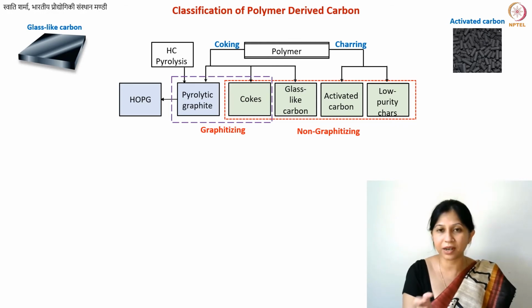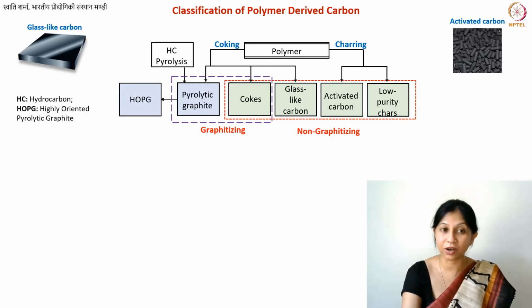Low purity carbon you will generally just call char, or even when you say coke, coke is also a term that is used for low purity carbons, because not all cokes are raw materials for preparing high purity carbon. So coke and chars are not necessarily very high purity materials, but glass-like carbon and activated carbons typically do have high purity. And of course your HOPG, the highly oriented pyrolytic graphite, has very high purity anyway. However, at the microstructural level, what is the difference between these two types of carbons is what we are going to learn, especially the non-graphitizing carbon.